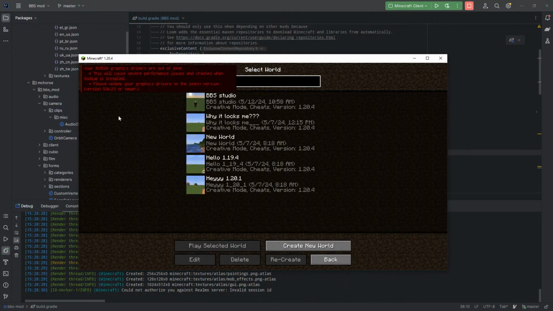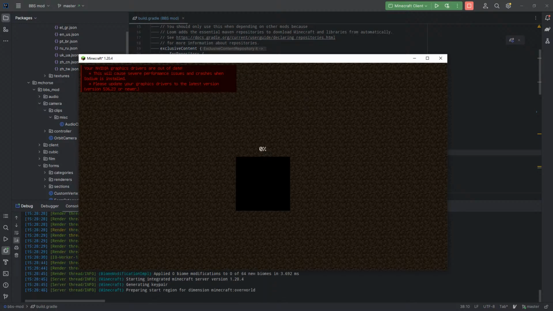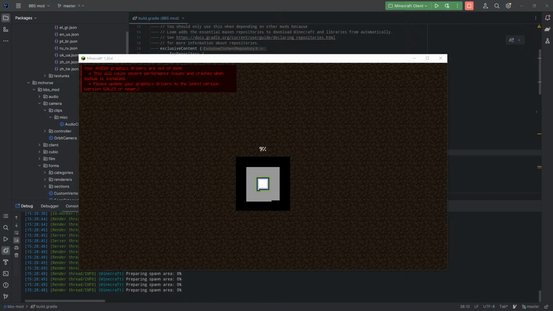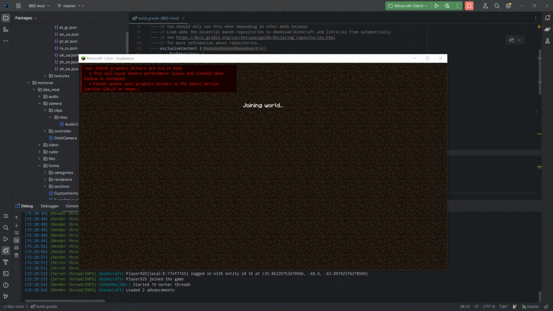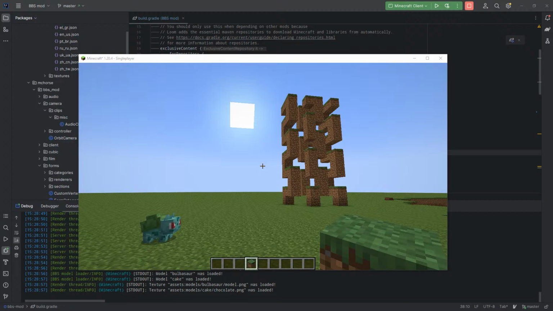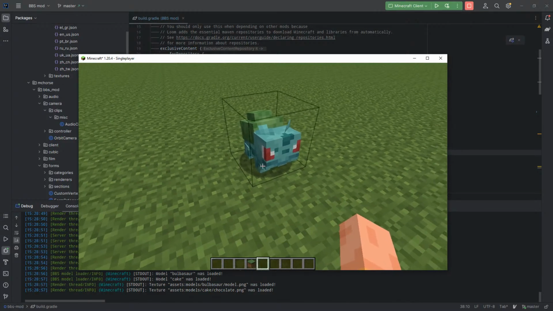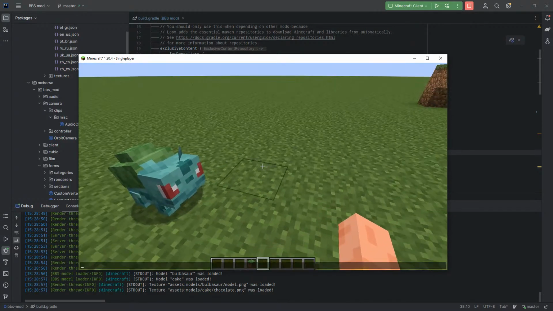So far, I need to update my graphics drivers. So I'm gonna show a couple of things that happened since the previous update. Hold on one second. Okay. There's some model I don't remember where I found it, but it was in my thing. So basically, I had a couple of useful things.